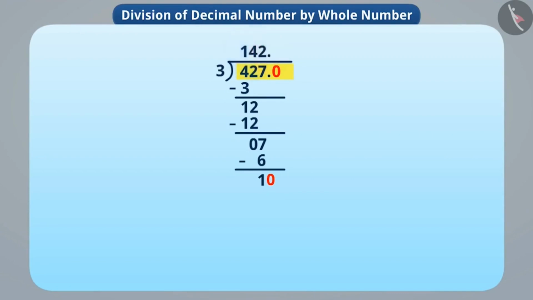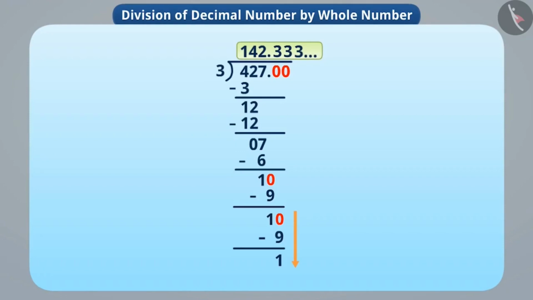Now we see that multiplying 3 by 3 gives us the nearest value of 10, but a smaller number 9. So, we will write 3 to the right of the decimal point in the quotient and subtract 9 from the remaining 10. Now again we get the remainder 1. Again, we will add 0 to the number. Again the remainder will be 10 and again we repeat the division. Similarly, if we continue to divide, we will get 142.333 in the quotient. Thus, the number will never end.